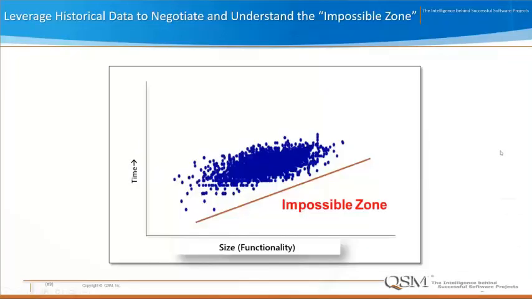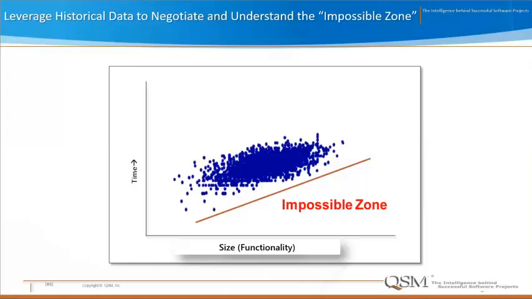Now, the other reason why, and I mentioned this as a top 4 reasons that it's important, big reason historical data is important is because it helps us negotiate. And usually when we're doing proposals or we're coming up with cost or budgets or schedules for software development or any other technology development, we often get challenged, right, on the targets that we're setting. People are telling us, hey, that's not realistic, or I don't think I can do that. If we have historical data to lean on, we can use that to show that, look, here's why I believe in the numbers. It's because we've done it in the past.